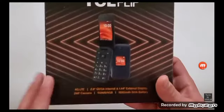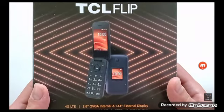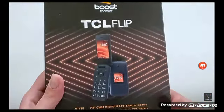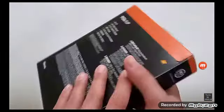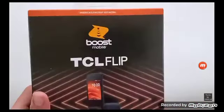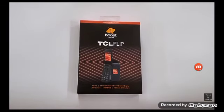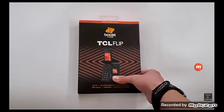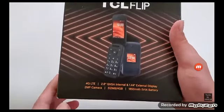As you can see, it looks like one of the My Flips from TracPhone or the Alcatel Go Flip, which I happen to have one. And so, as you can see, not much to the box. You might have noticed the new Boost Mobile logo, because Boost Mobile was bought from T-Mobile by Dish. So anyway, with that out of the way, let's just take a look at the box and some specs.